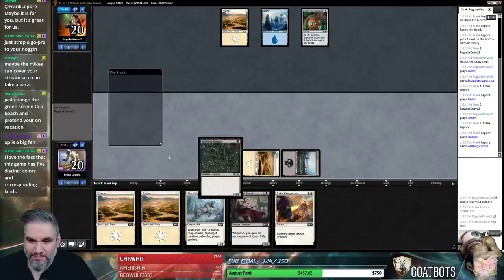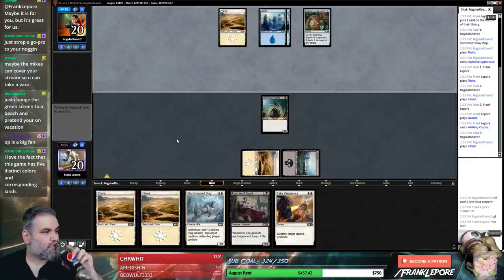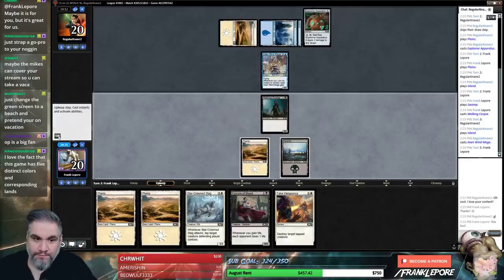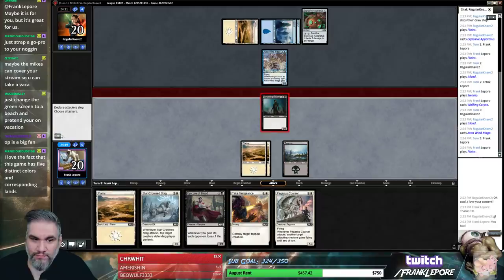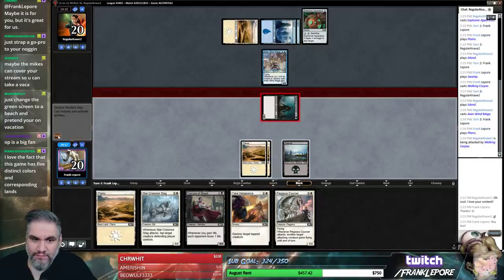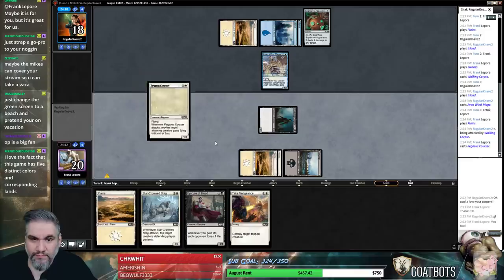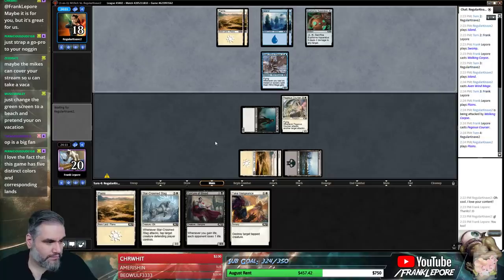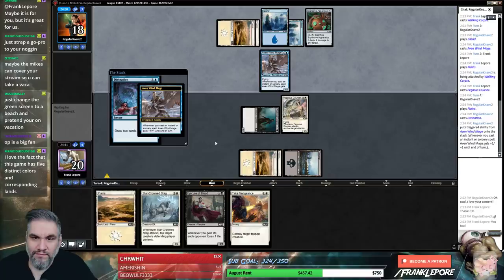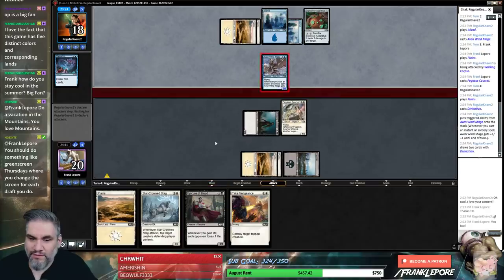Oh, we did it. Look at that. We're so good at this game. Well, this hand turned out quite well. I'll trade you. So divine. I will take all the damages.